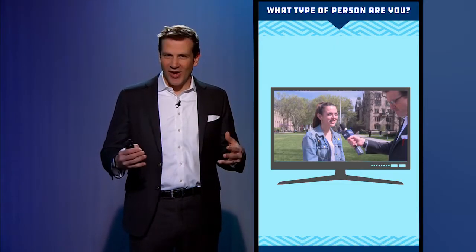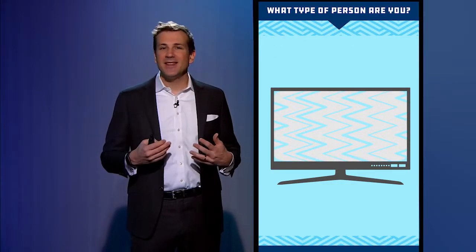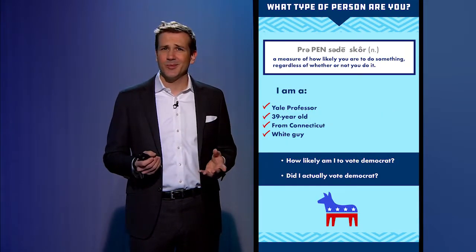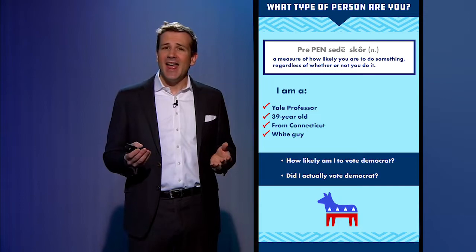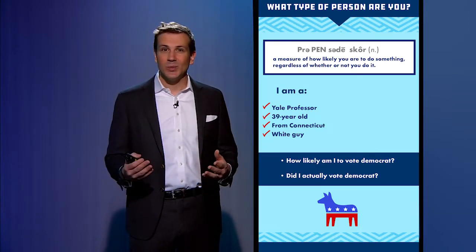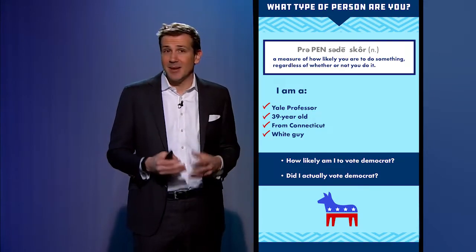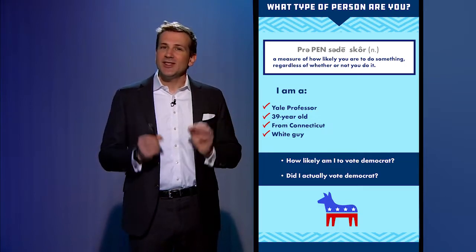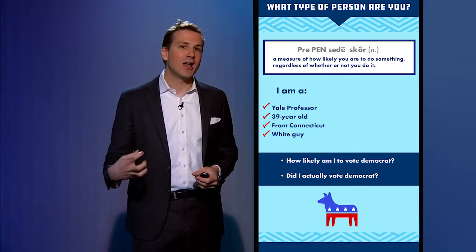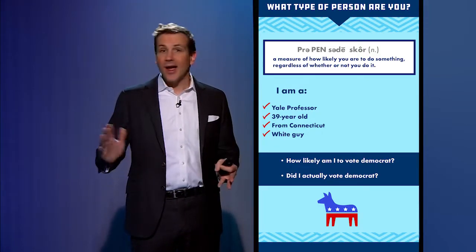Now, what you just saw was us making predictions about someone's behavior based on their attributes that were observable to us. It's stereotyping, basically. And we did that to prove a point, which is that sometimes we are correct when we make inferences about someone's behavior based on the attributes that are visible to us, and sometimes we're wrong. But this is also how propensity scoring works. Propensity scores are statistical models that predict your likelihood of doing something, whether or not you actually do the thing.